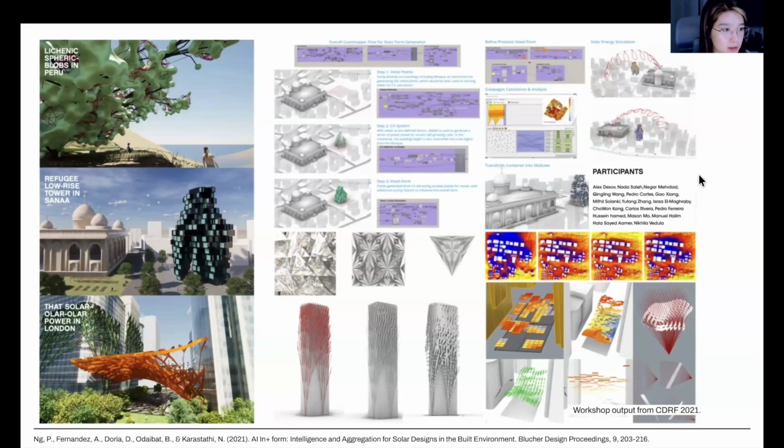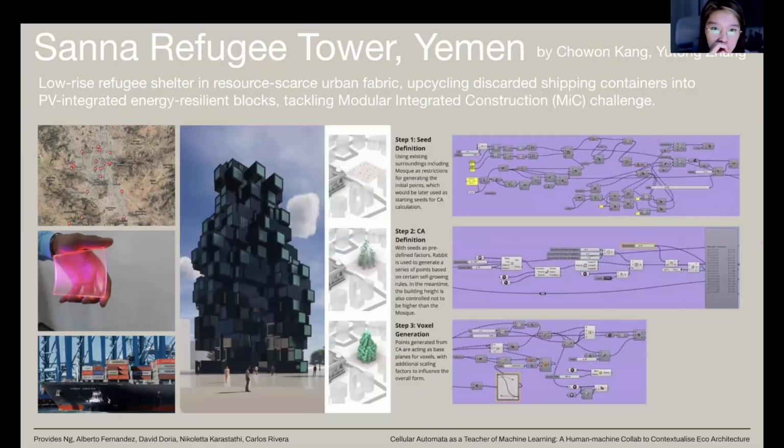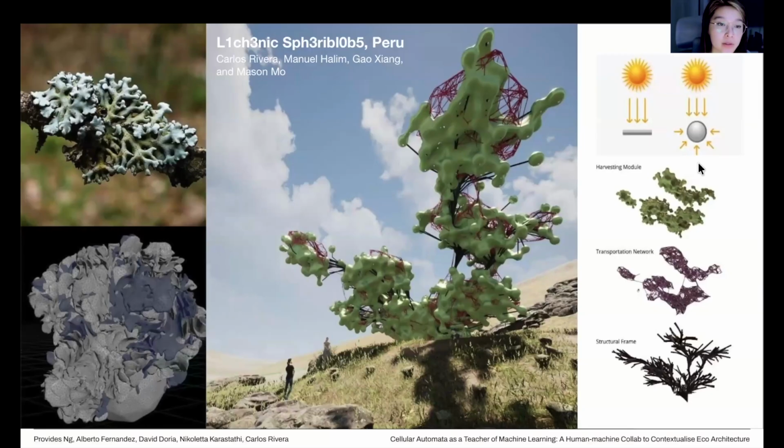Some of them, Carlos will also talk a little bit about later. Some of them think about more harsh environments. Environments that are super under-resourced. How can we still build for them? For instance, some of the participants think about, well, what if we can upcycle cargo containers into refugee towers, but at the same time still be able to harvest light using the facade material? Yeah, and this was also what Carlos did with the same pipeline from 5 years back, learning from Lishan in the Highland area. He will talk a little bit more about this.